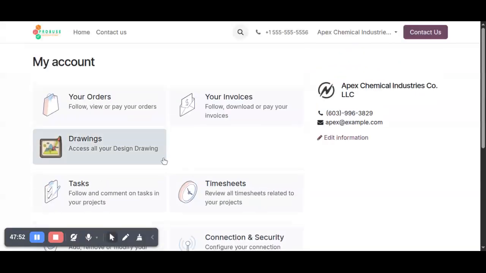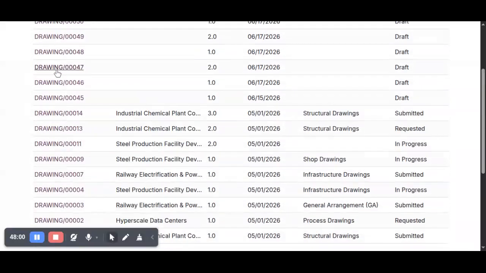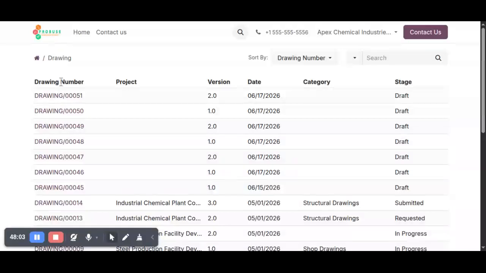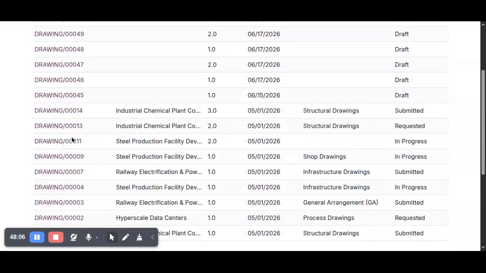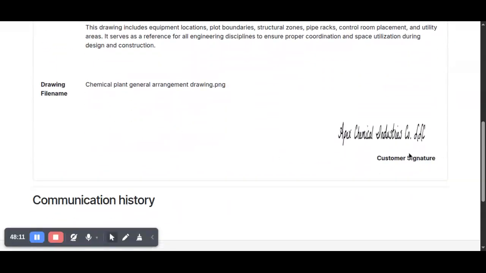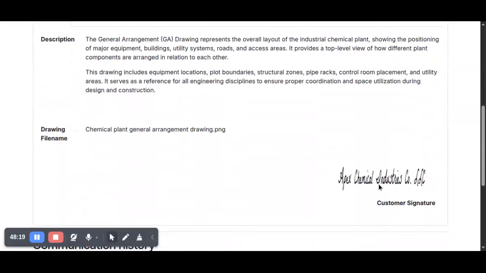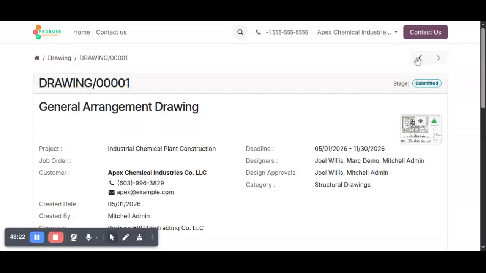In here you can see we have a menu for drawing. Simply click and you can see we have lots of drawing records for this particular customer. We click one, and here you can see a portal view of the drawing form view with the customer signature. Let's say we open another record to see the signature workflow.